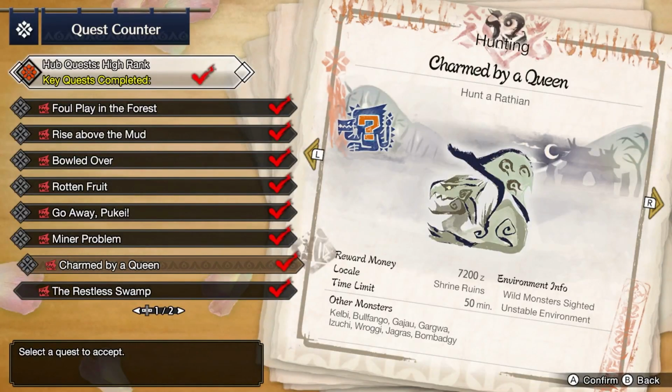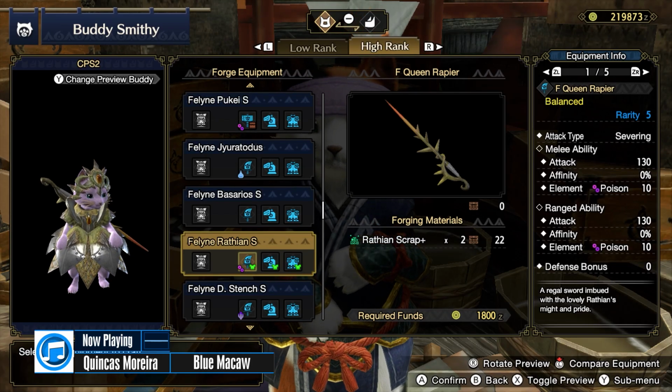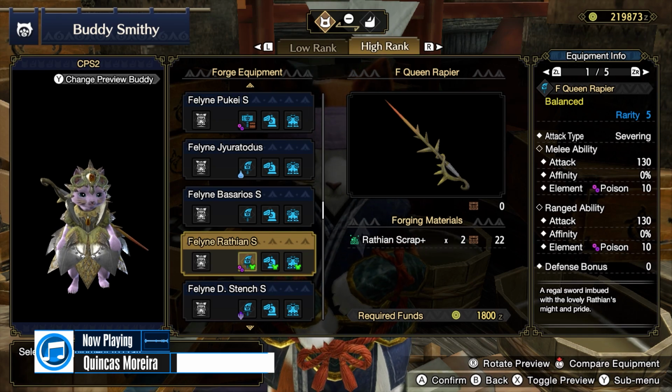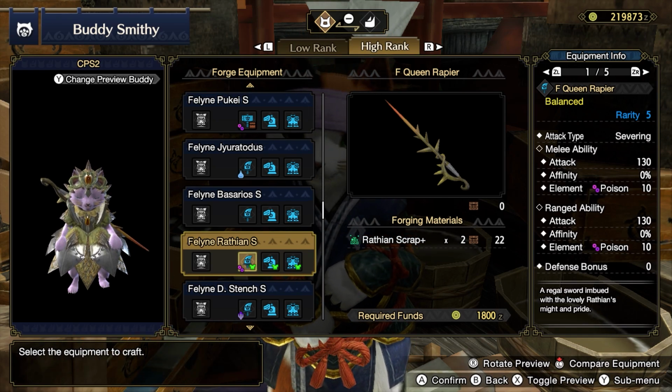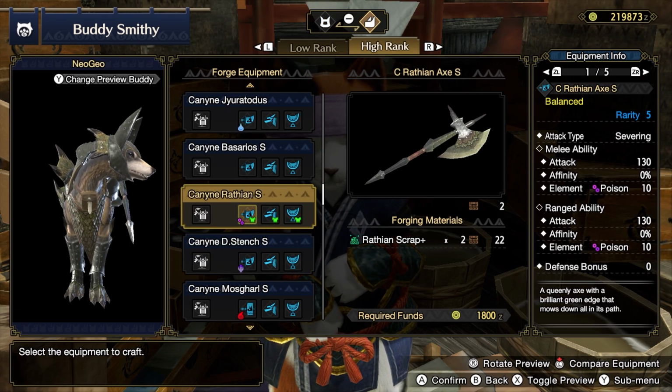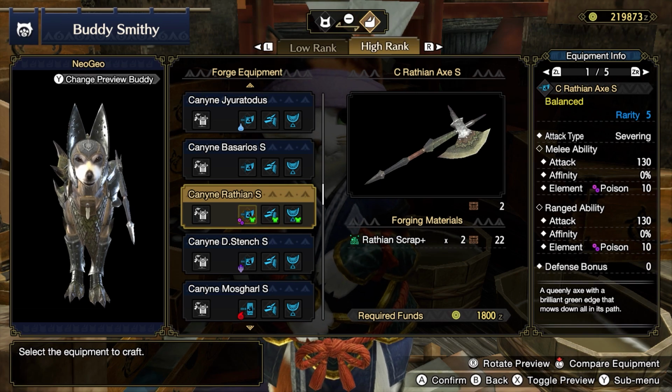If you're desperate to hunt one more Rathian in your lifetime as a monster hunter, you can hunt Rathian in the key quest Charmed by a Queen. You can convert some of the low value materials like scales into scrap and craft some new weapons for your buddies. You can forge the Feline Queen Rapier for your Palico, and then forge the Canine Rathian Axe S for your Palamute for a total of 4 Rathian Scrap Plus.